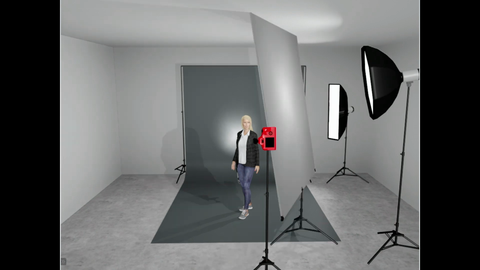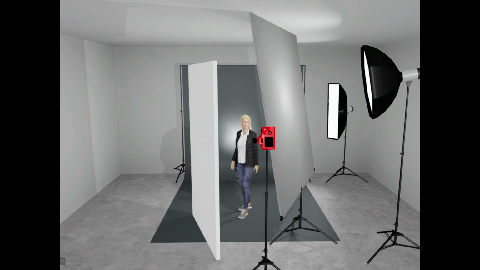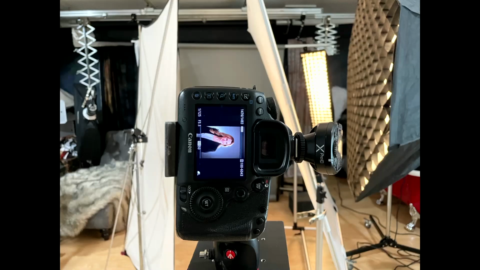So what I ended up doing was I brought in a large diffuser, one stop of light difference. What I mean is when the light goes through this big diffuser, it gets cut down by about one stop. But what it does is it spreads the light nice and soft and large. I got the diffuser as close to her as I could out of camera, and that just created these beautiful, beautiful shadows. And then on the other side, I had a reflector just to fill in the shadows a little bit and soften everything. So there's the image in the back of the camera.